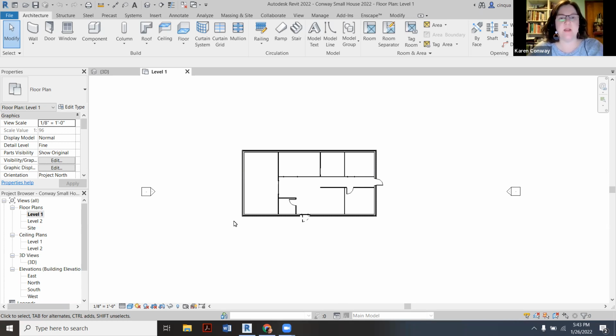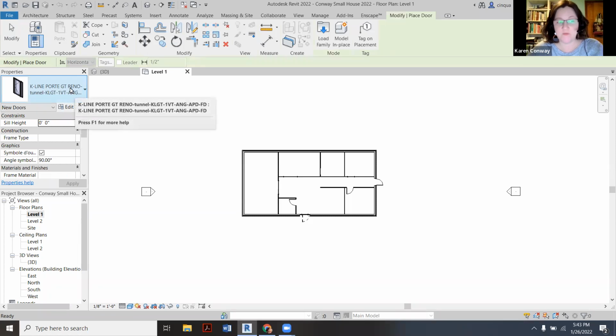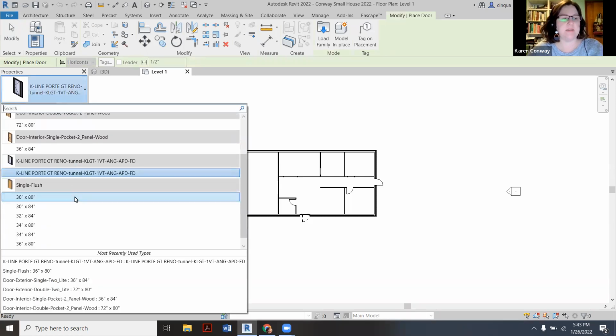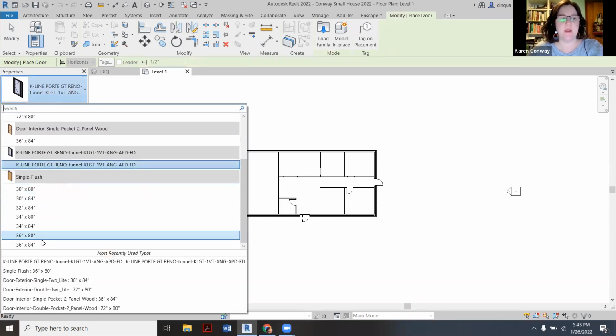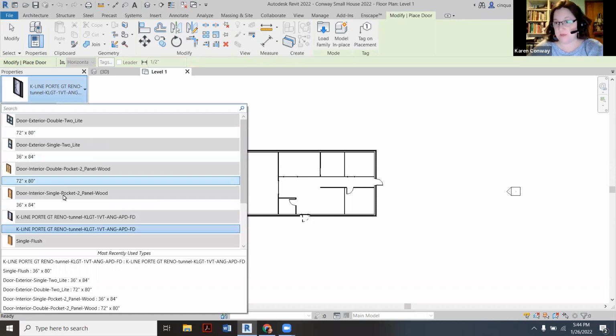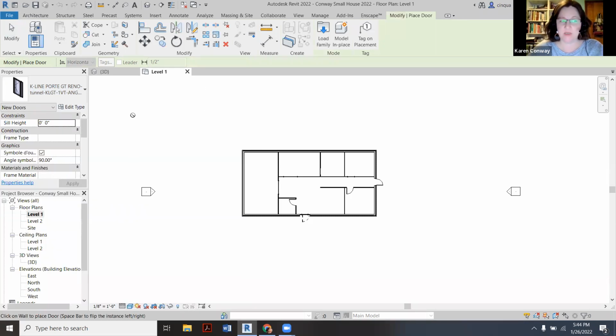So the easiest way to check this is with doors. I already have a couple doors preloaded, so you're going to see more on my computer than might be on yours. I'm here over on the architecture tab, and I go to door. Normally when you first start up Revit, all you're going to see is this single flush door. You can use this 36-inch wide one as some of your interior doors, that's fine. But as we get to fancier doors and exterior doors, we want some more options. All of these are ones I've already loaded because my library is working.